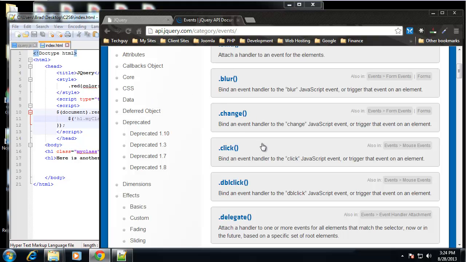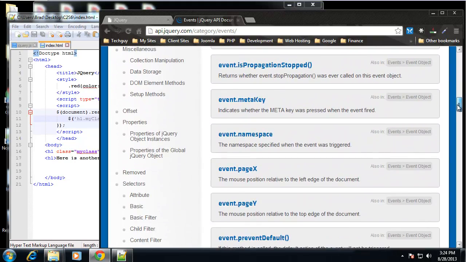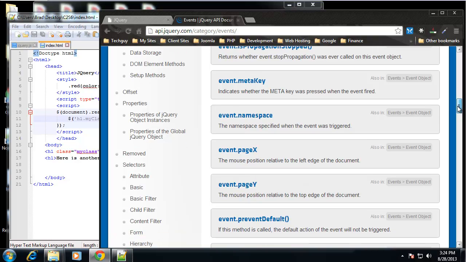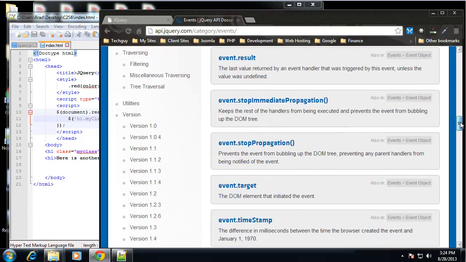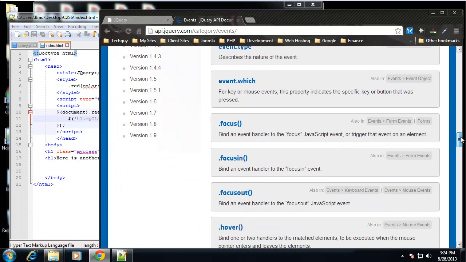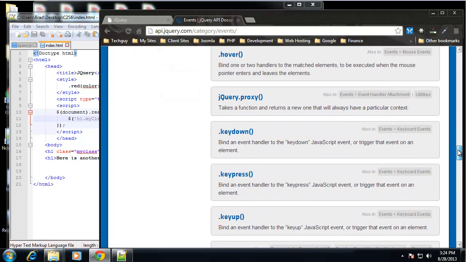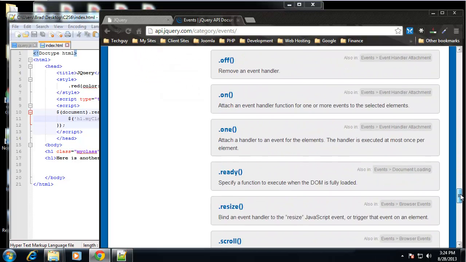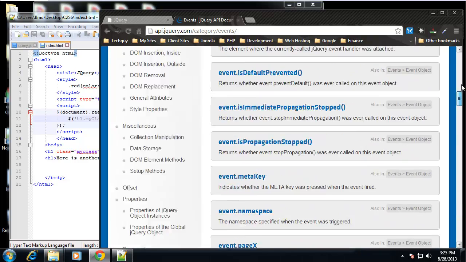We have blur, click, change, and then we have double click, different kinds of position type of events, the mouse position relative to the left edge and the top edge. We have our focus and blur, we've seen those, focus in, focus out, hover, just loads of events that we can use for different kinds of animations and manipulations.